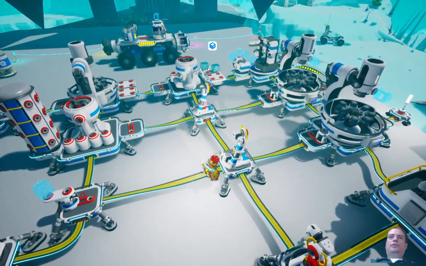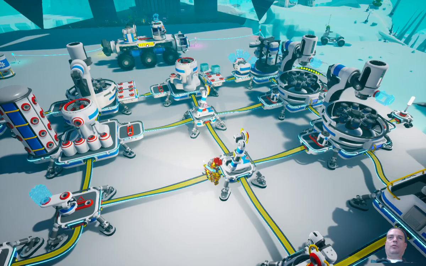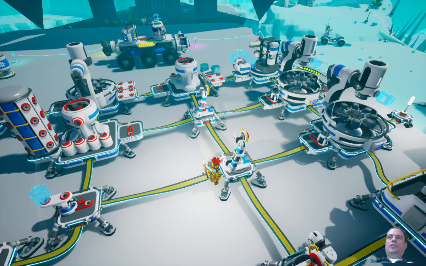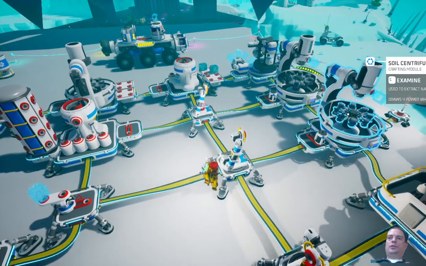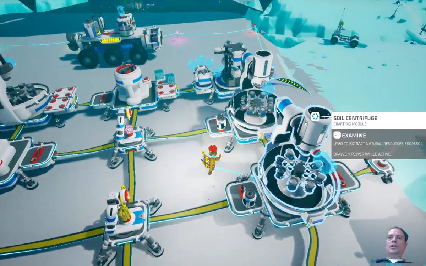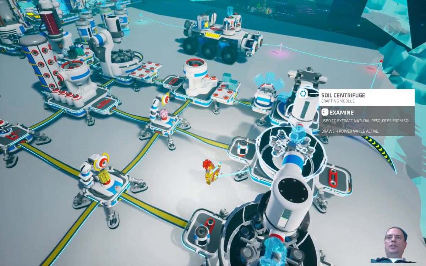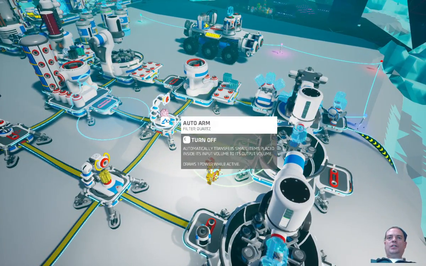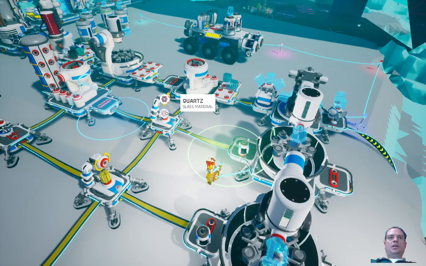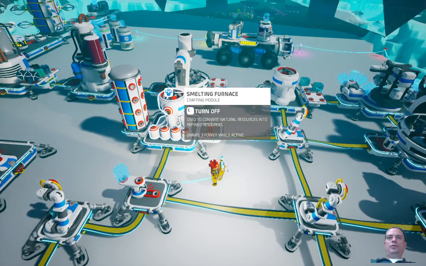There's two rows of it. Forget this row over here, that's my regular base, but my rover and all that stuff. There's two rows. They both start with the source interface, because that's the main source for how I build stuff. So the top row creates quartz that will be smelted down in the smelting furnace.